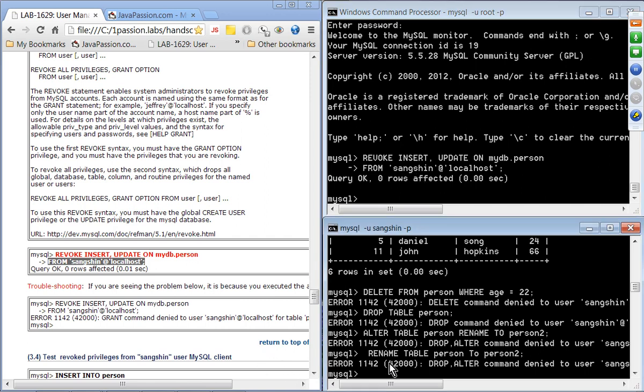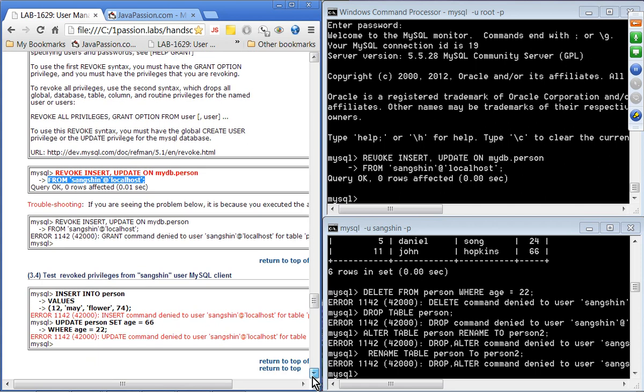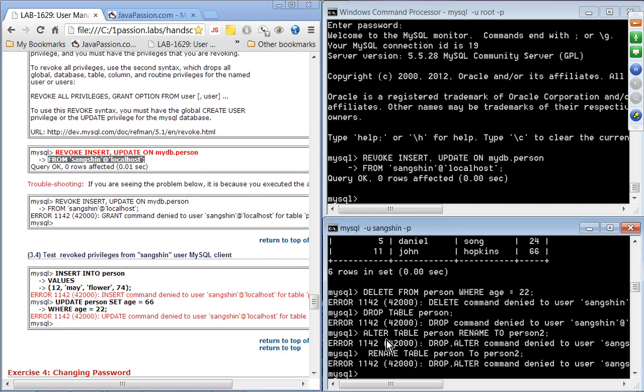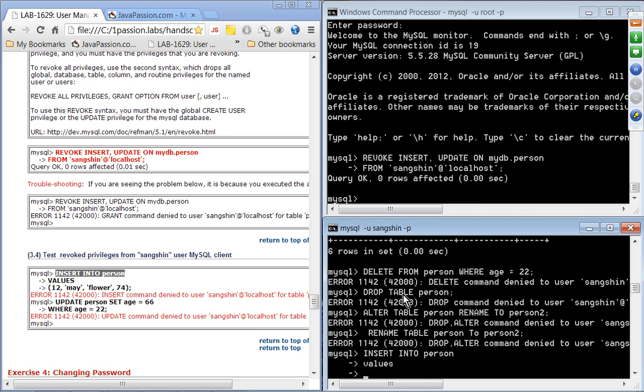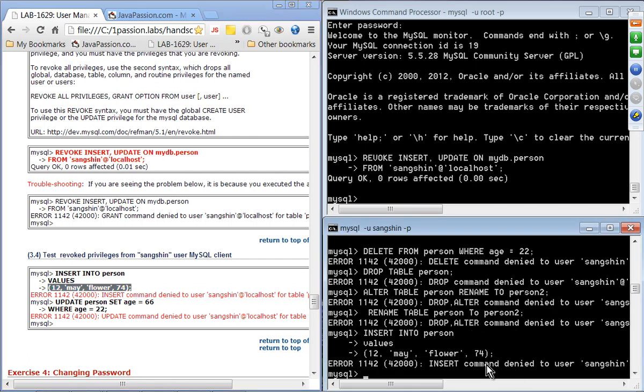So we're going to actually go to this Sang Shin client. Now let's try to insert, and what happens? So insert into person values, and the value we'd like to try to insert is Mayflower. And you can see it is denied because insert has been revoked.